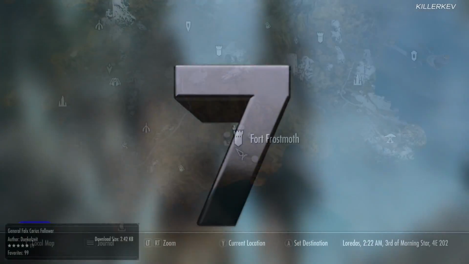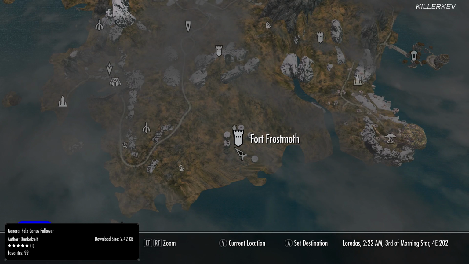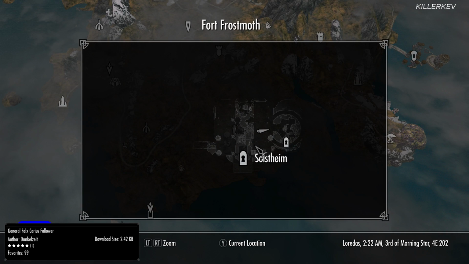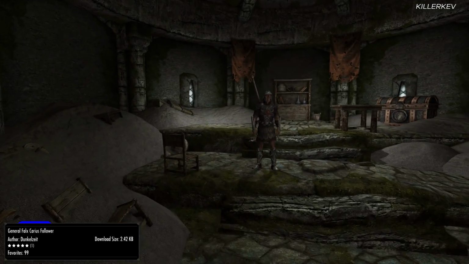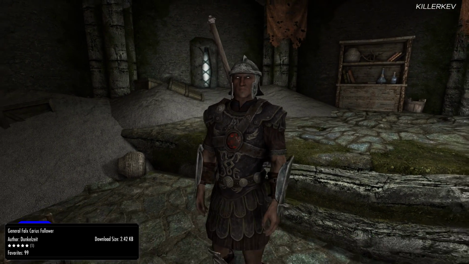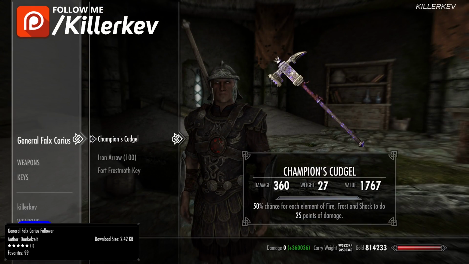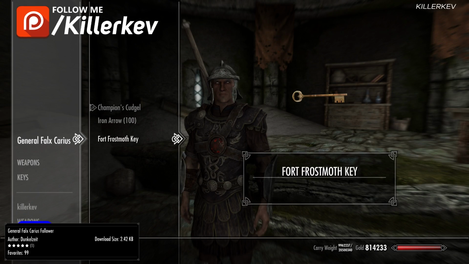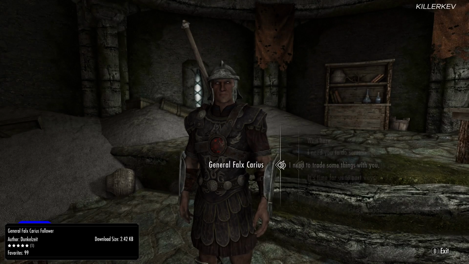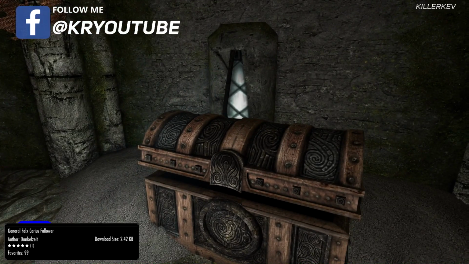General Falx Carius follower, coming in at 2.4 kilobytes of download, available on all platforms too. Location is going to be Fort Frostmoth, and his level rises with yours to absolutely no end. There is no cap on the level of this follower, so if you're 1,000, the follower will be 1,000 too. Skills are going to be one-handed, two-handed, archery, heavy armor. Perks are going to be Savage Strike and Devastating Blow. Can be married and can be steward.